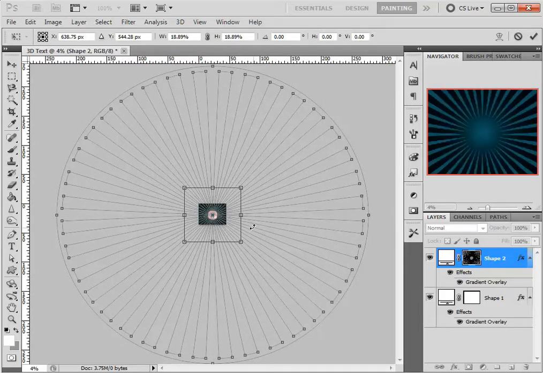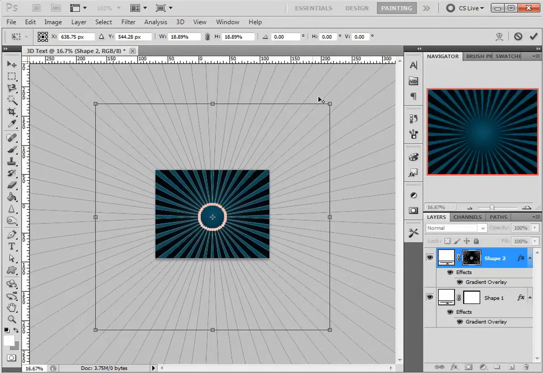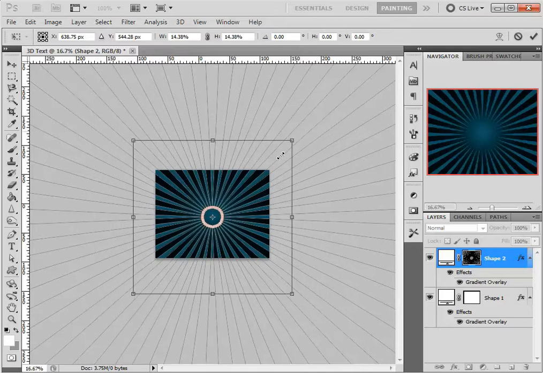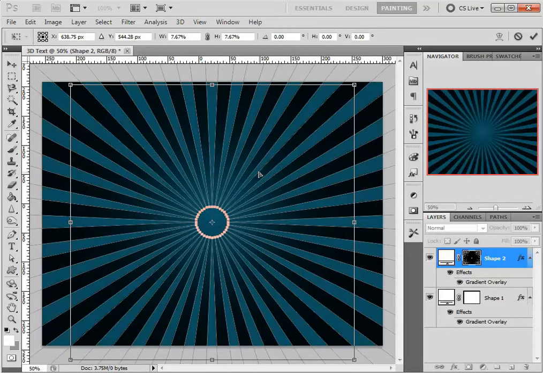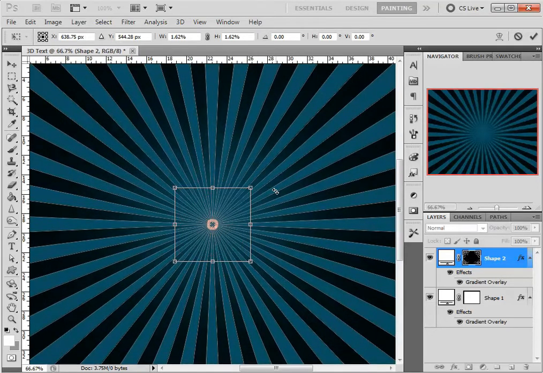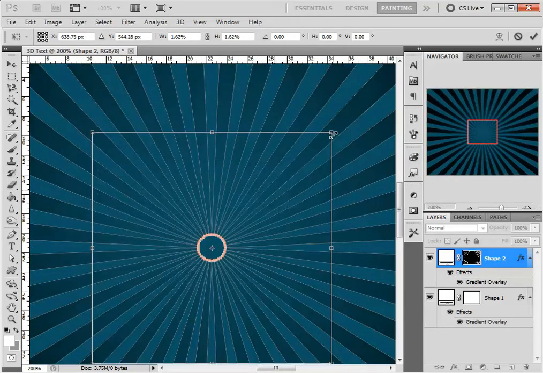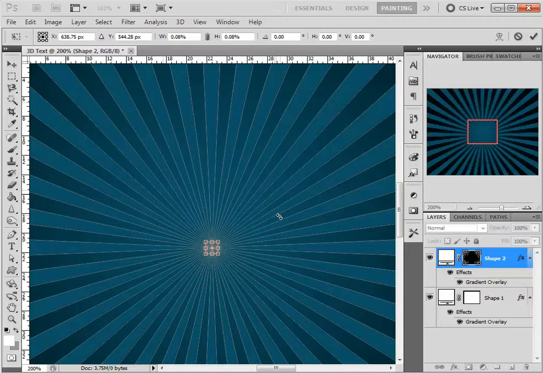And I'm just going to press Control plus to zoom in again, just making sure I go constantly to the center of that. So it just looks like these things are going on forever. There we go. I think that's about as good as I'm going to get.